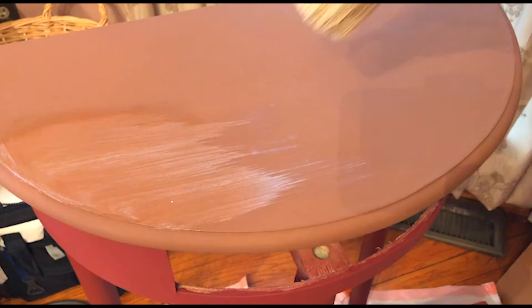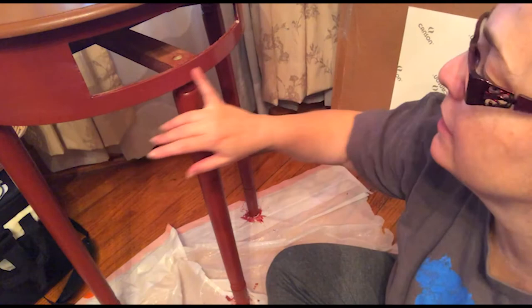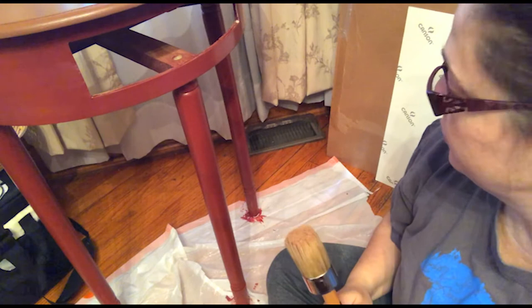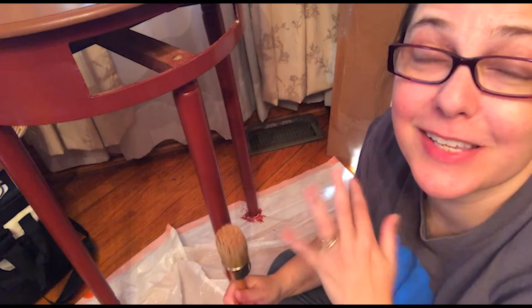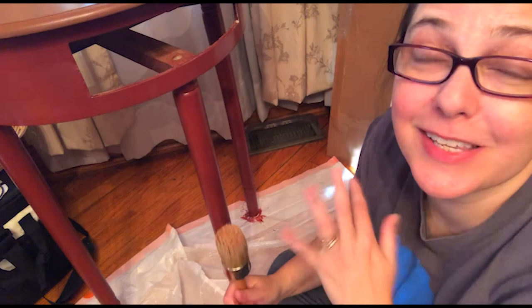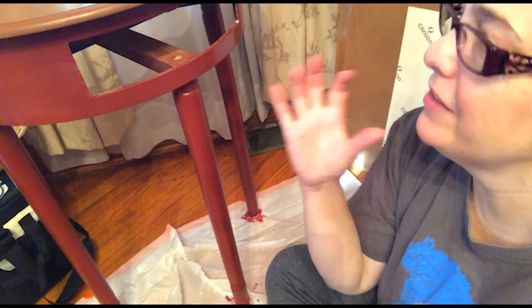The piece is waxed and you can see the sheen — it'll soften to a matte gloss finish, so the streaks won't be visible. Set it in a corner and let it sit, preferably overnight. If you're in a rush, three to five hours works, then buff it out with an old rag or terry cloth towel. Try not to do anything too crazy with it for seven days — the wax needs to cure fully. You can set things on it, but don't put heavy things or scratch it up. It's not really protected until about a week out.